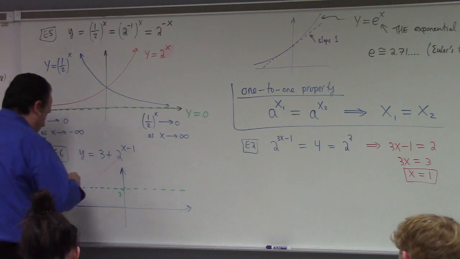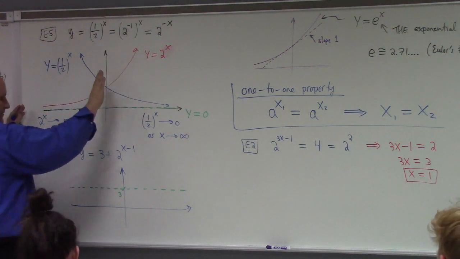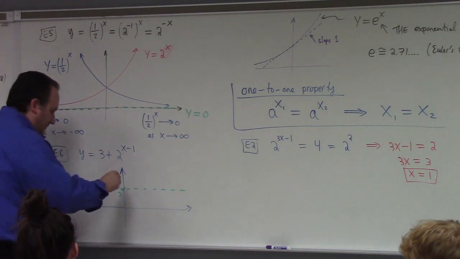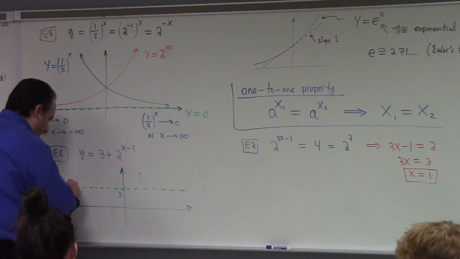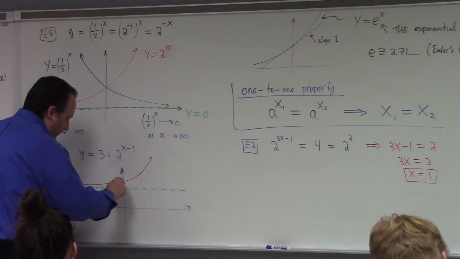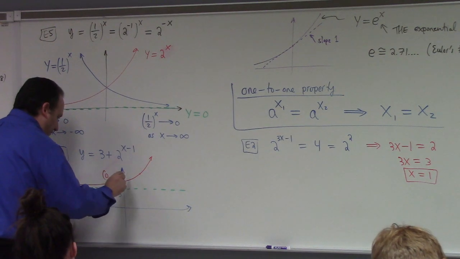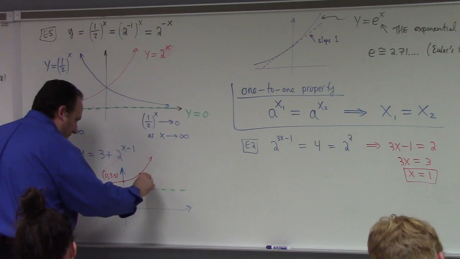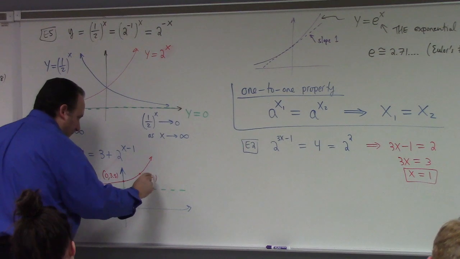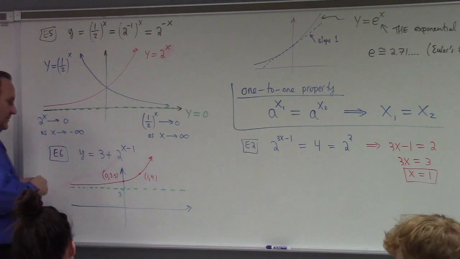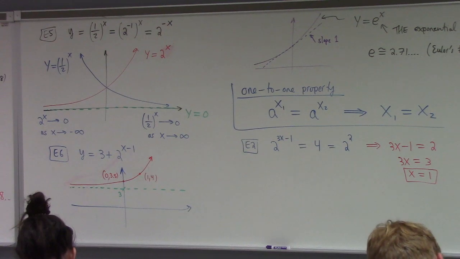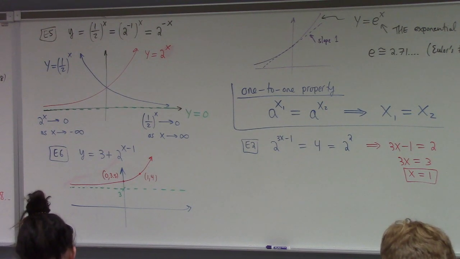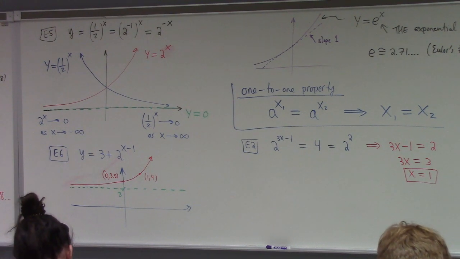3. And basically we just take this one and we move it up to here, and we shift it over 1. I haven't been very faithful with my scale, but something like this. So that point would be like 0, 3.5. This point right here would be 1, 4. And you can go on from there. So we can play the same games we did before about translation, like shifting horizontally and vertically. We can do all those things, and we can mess with exponential graphs and make new exponential graphs, right?